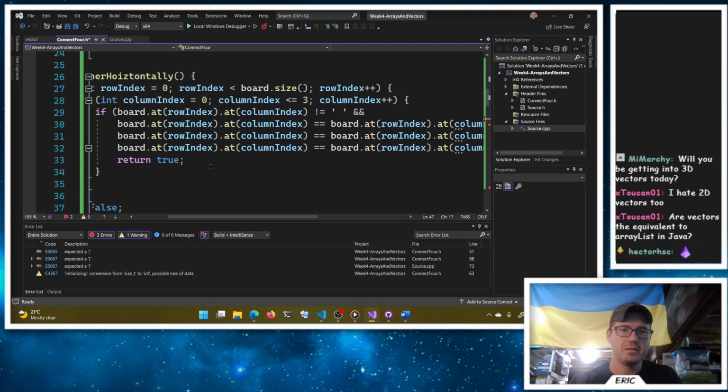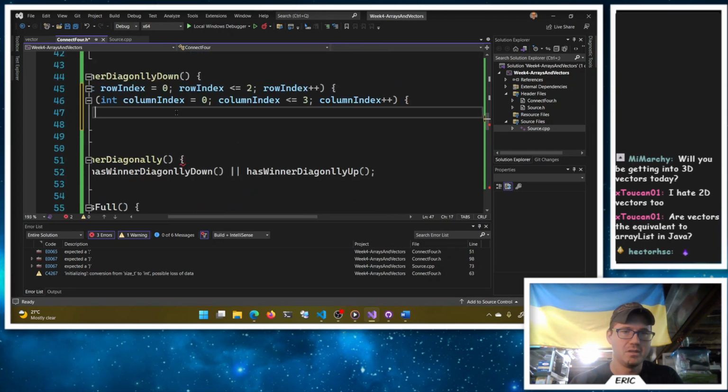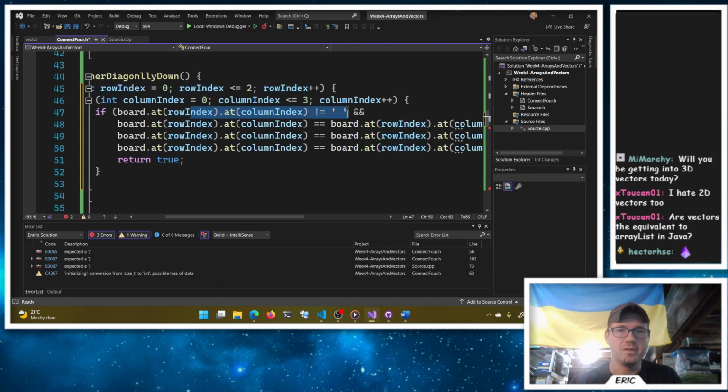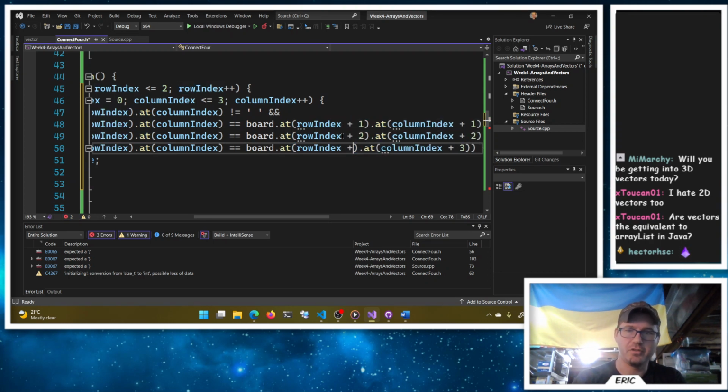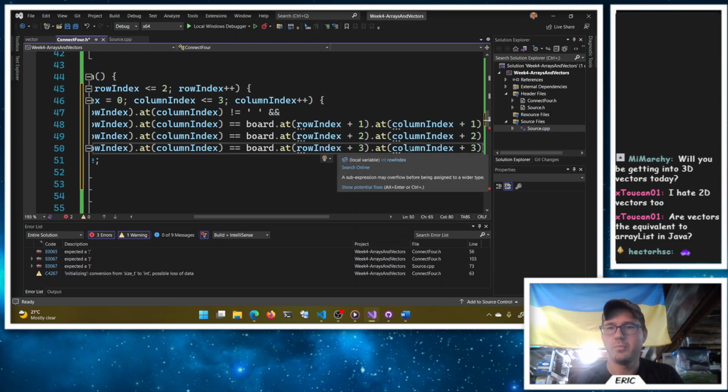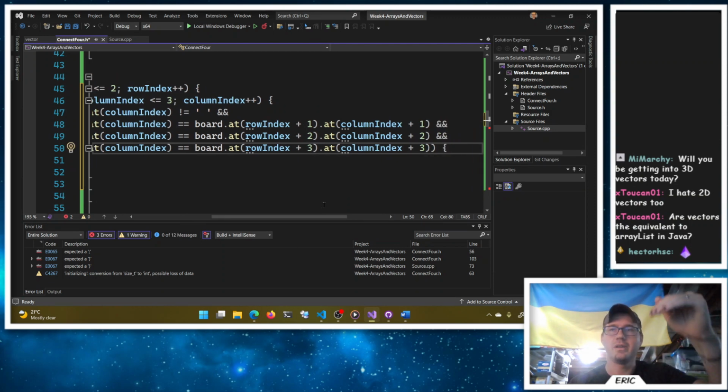And then the check here is the same check, right? Now what changes though is, okay, it's not blank, and then each one of these is going to move. So it matches row plus 1 and column plus 1, or matches row plus 2 and column plus 2, or matches row plus 3 and column plus 3. Right? Because we're going downward, so we're increasing our row count, and we're going across by columns, so we're increasing the column count.